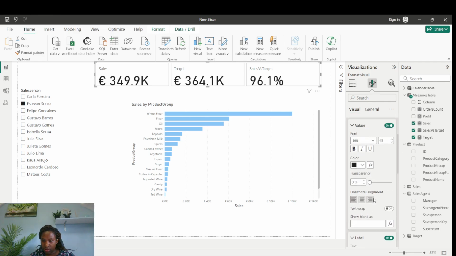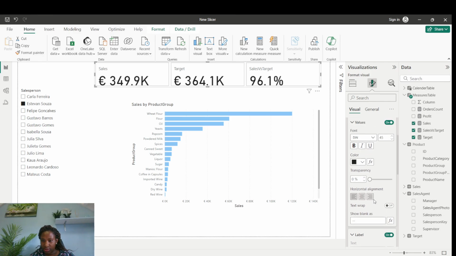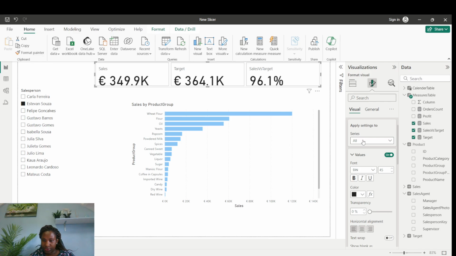Let's look for this. Oh yeah, this is what I'm looking for. If we pick the sales versus target, we can go into conditional formatting and then assign rules to it.